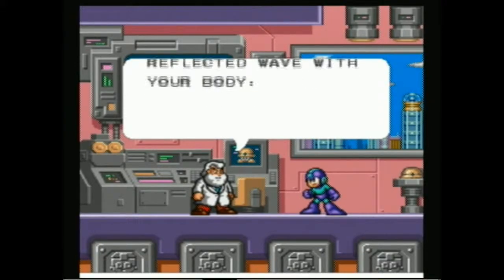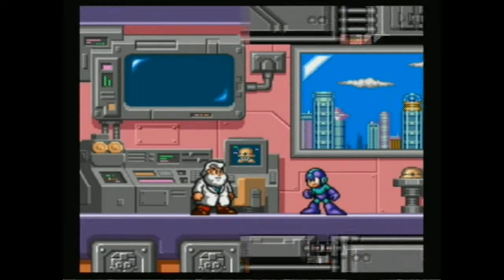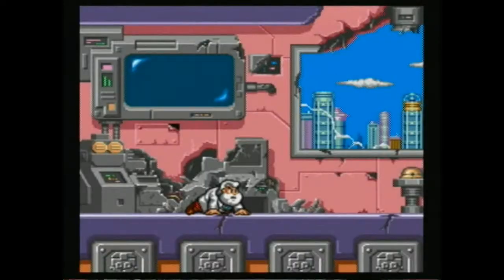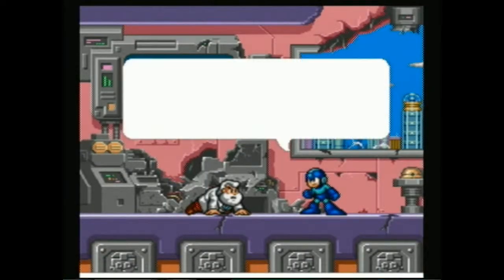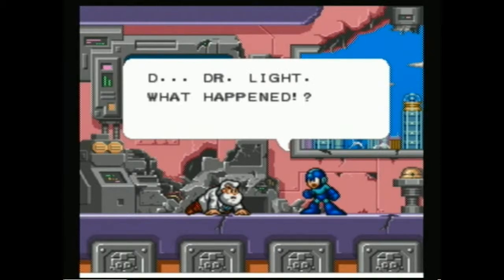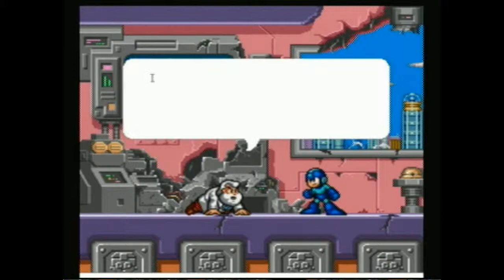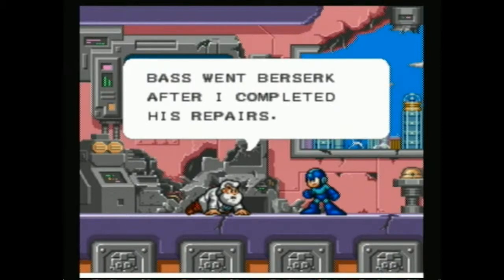Alright, so we get a sound wave that can bounce around and bounce back to us and charge up. Neat. We were just here. What happened? Wait, how come you don't know what happened, Mega Man? You were just here. Where did you go for that 2 seconds?